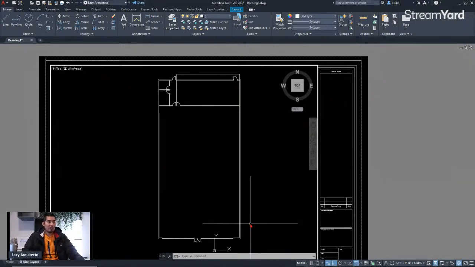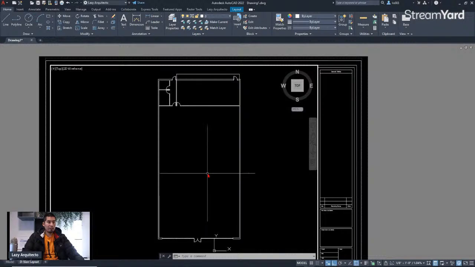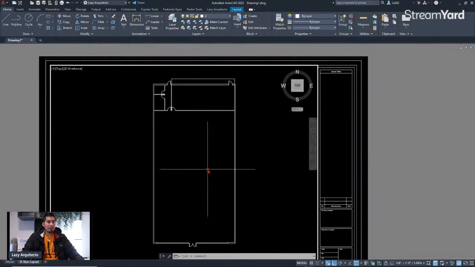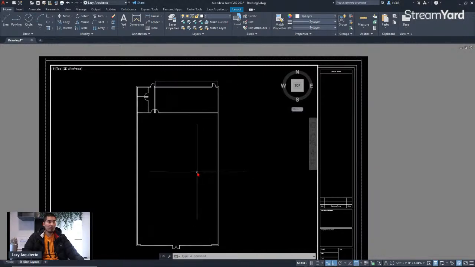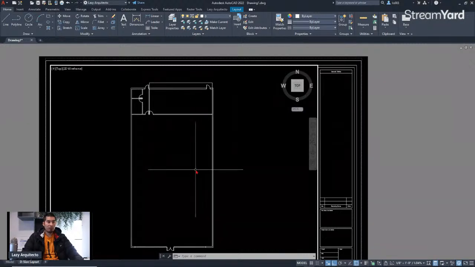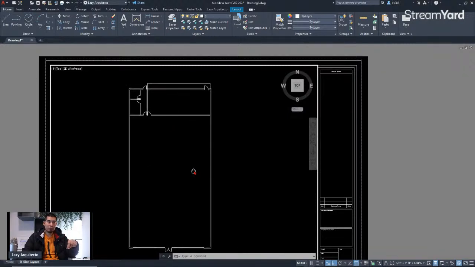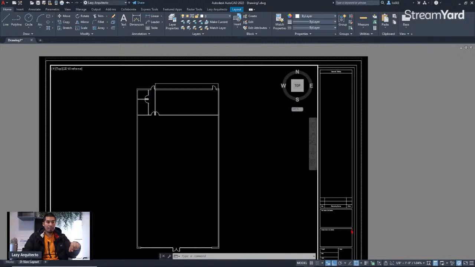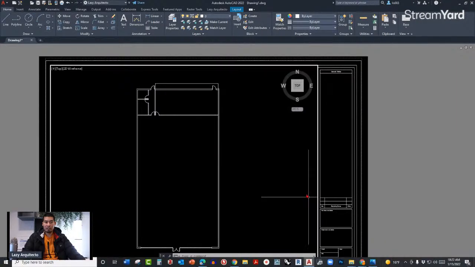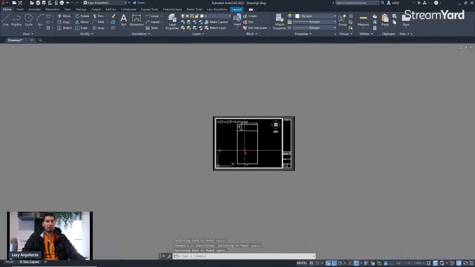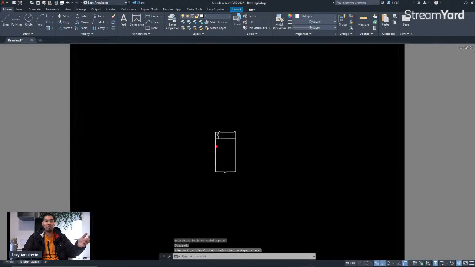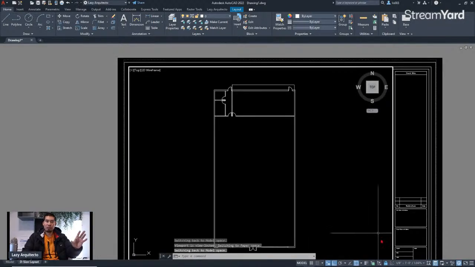So 1/8, and then at this point simply place it, or you can move it a little bit with the pan option, holding your middle mouse wheel like so, and then make sure it's still 1/8, and let's lock this viewport by clicking here, so that way you can move or zoom freely and it's locked at 1/8.